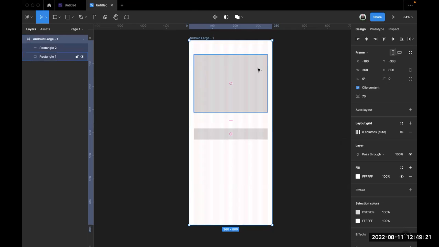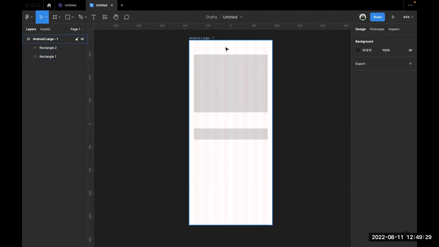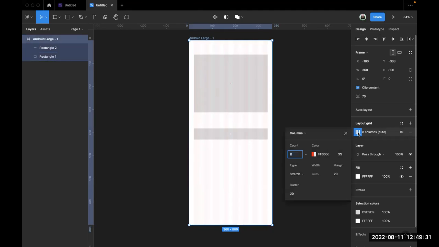What I'm checking for right now is the margin. If I am working on my typography, I would also want to ensure that I'm using the right layout grid. For Android, I always use a margin of 20. The margin for web, I personally use 80, but you see people using different options.